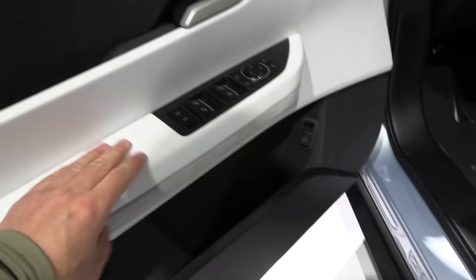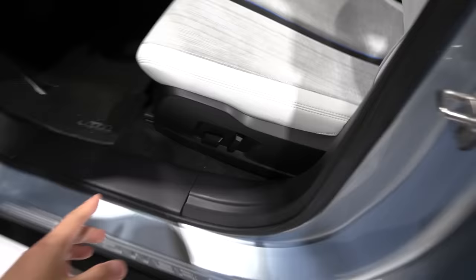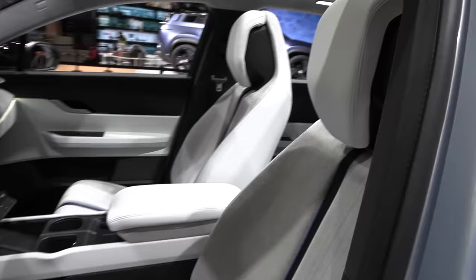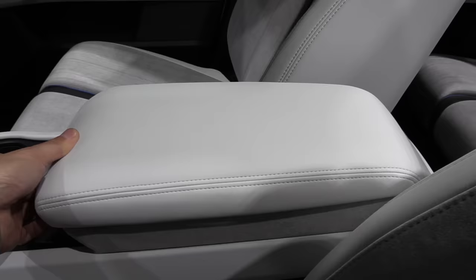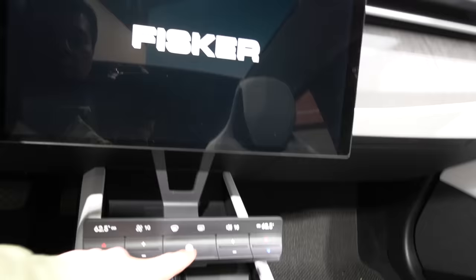At least this is soft. We don't have any seals here but we have a door seal there. I'm not sure if the final will have a two-layer seal — typical German cars have a seal on the door side too. Electric adjustable seats here. Even though you can't open the center console, just to give you an idea — the cup holders are there. They try to use as many sustainable materials as possible.